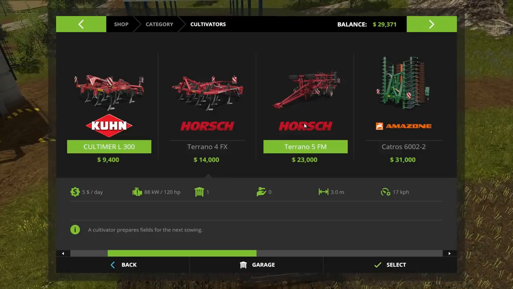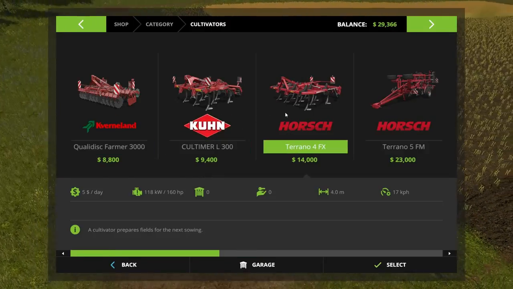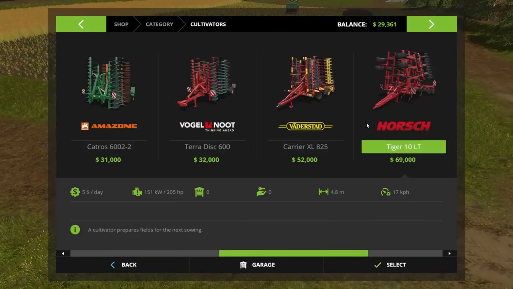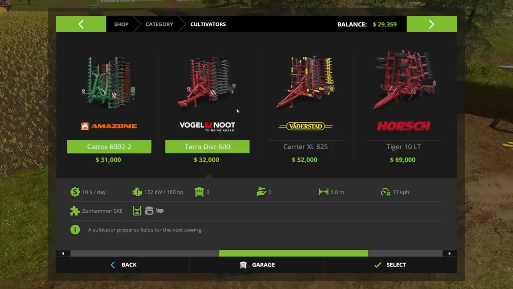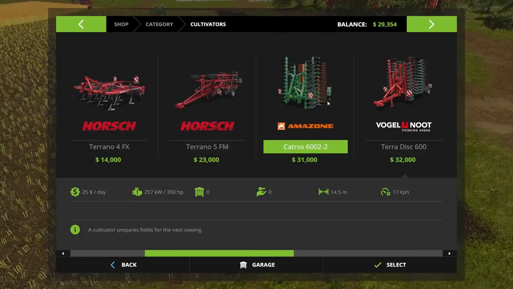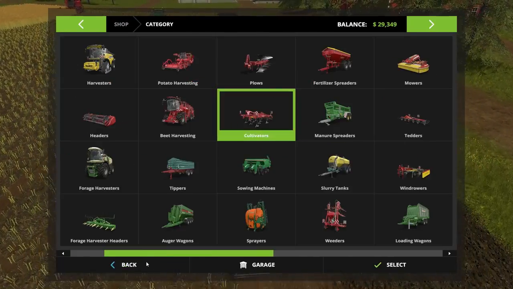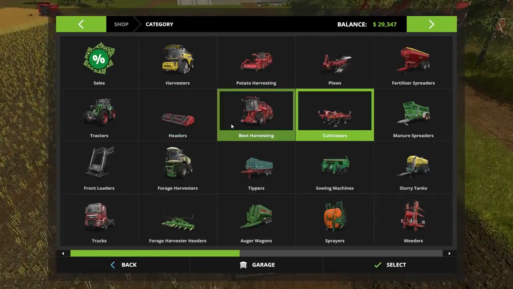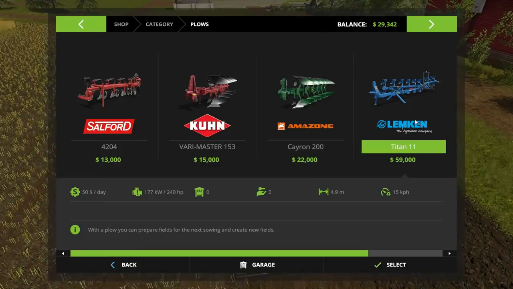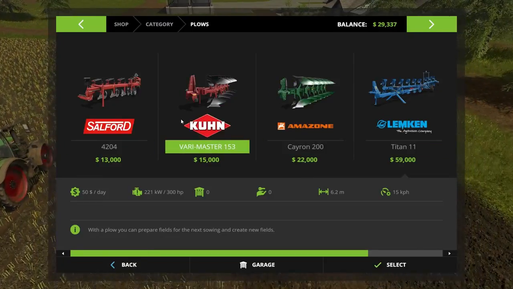How much horsepower do you need for that? 120. Whoa. 160. 200. I don't know if that's legit. These numbers are crazy. Maybe we need to invest into a bigger tractor before we get a cultivator. Well, do we have a plow? I don't know. Do they give us a plow? We need to do some plowing. Guys, that's what we should invest in.